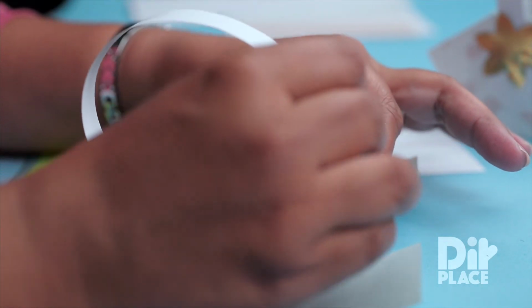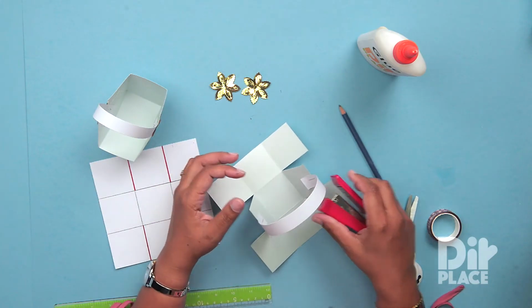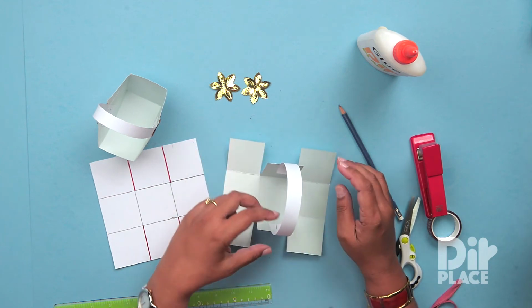Again, I'm going to attach the handle and I'm going to staple it. So now that we have attached our handles, we have the makings of our basket.